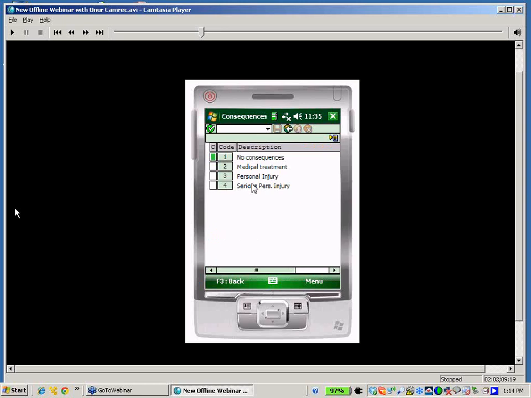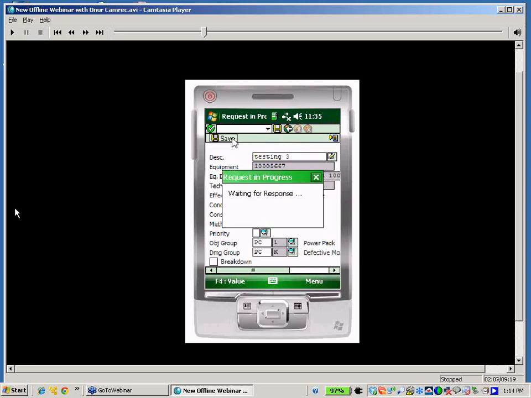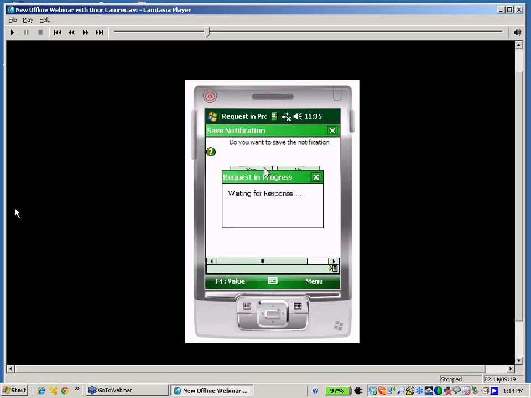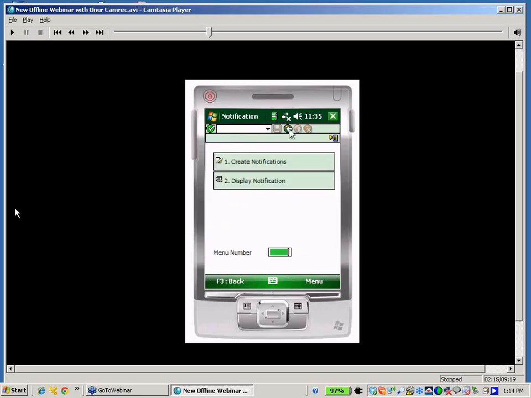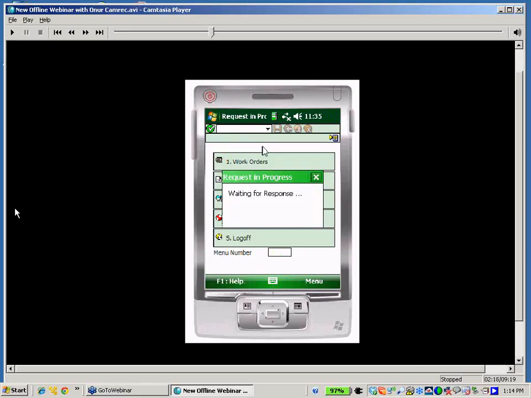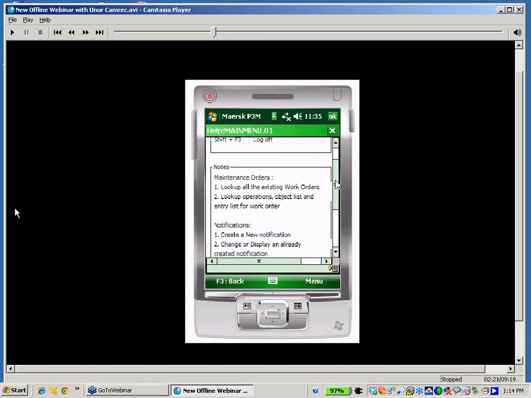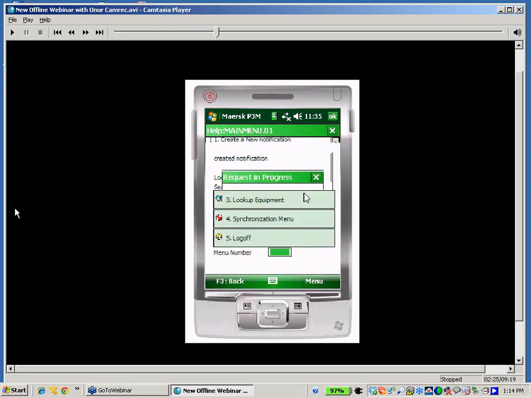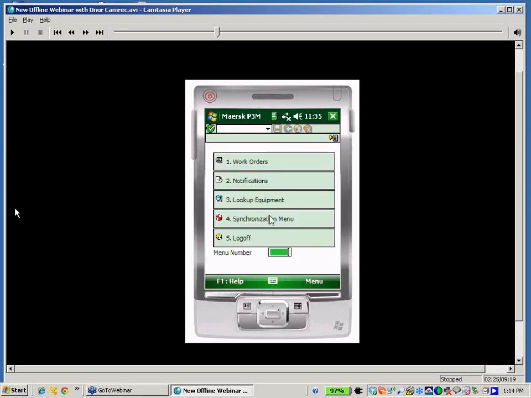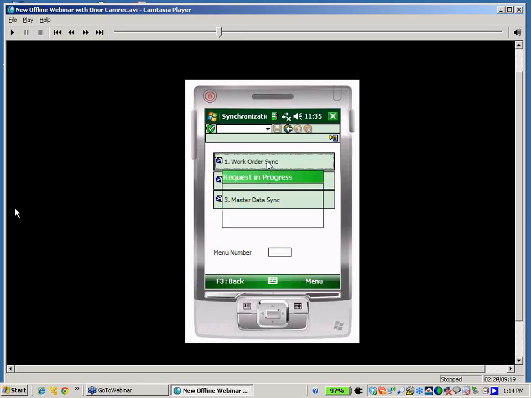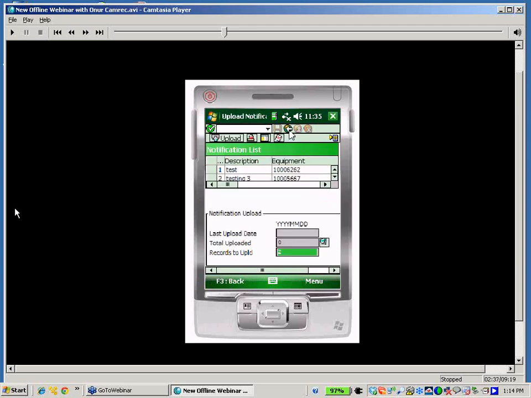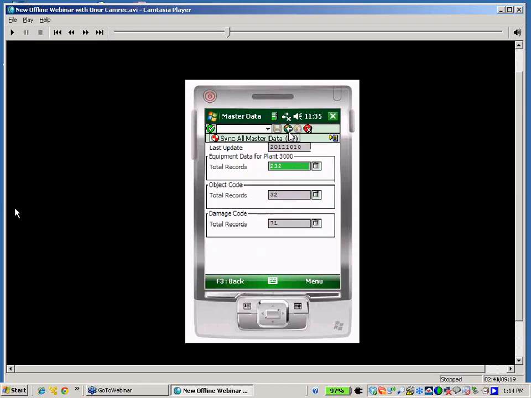If at any point I want to understand a little bit more about how to navigate or use the system for any reason, I can pull up help. And so here we've created some help notes so that they could remember their process. And now we'll go and actually synchronize the records with the system. And upload the notification.